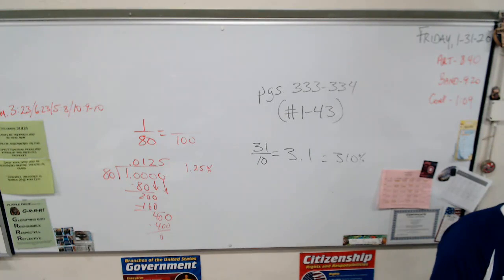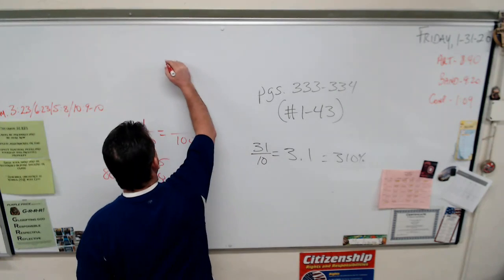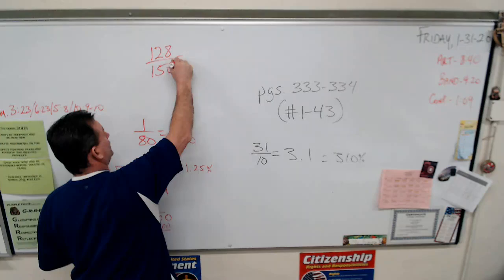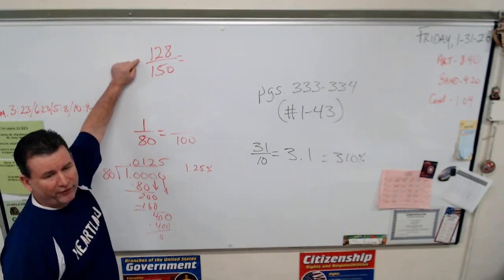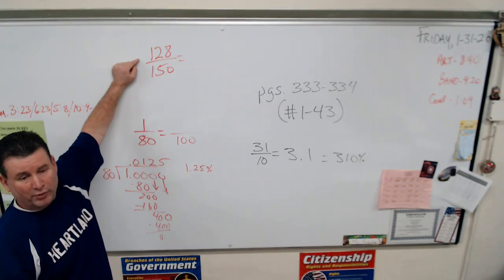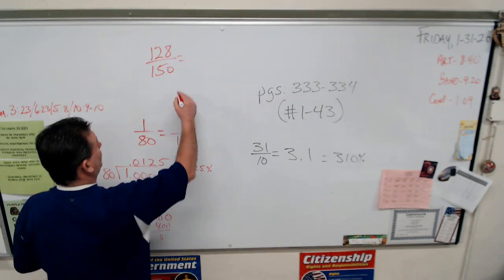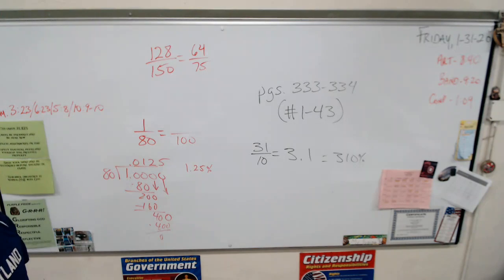22.8%. I think that's right. Yes. 25. 128 over 150. Biodiversity, we had that word in science. Well, Elise, I could do 128 divided by 150, but why work with large numbers when you can make them smaller, right? Did you try to reduce it yet? Okay, so if I divide them both by 2, I get 64 over 75, and that at least makes them smaller for me. Right, Lauren? Yeah. Okay.